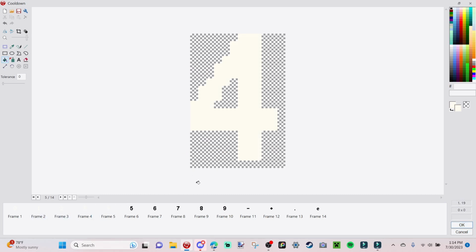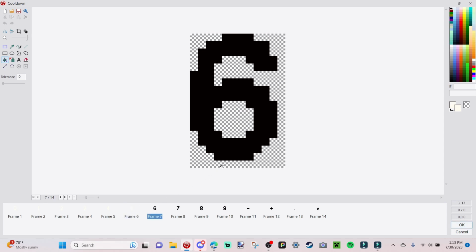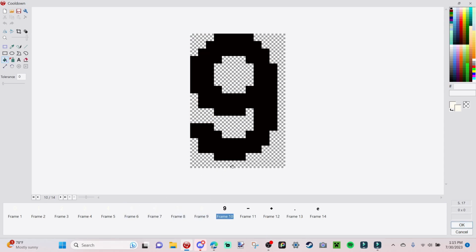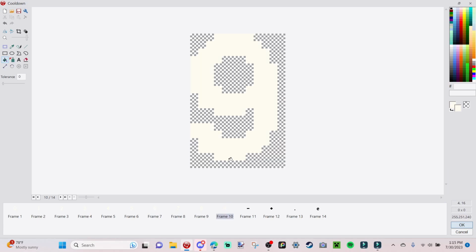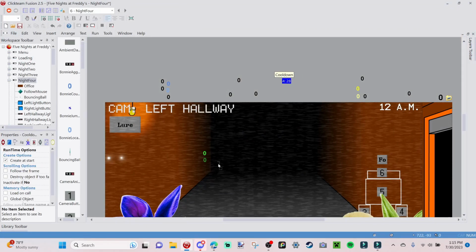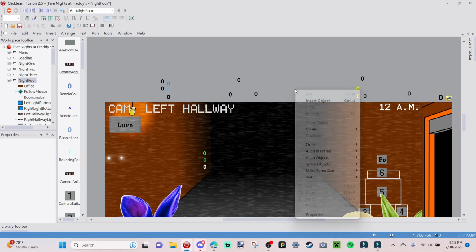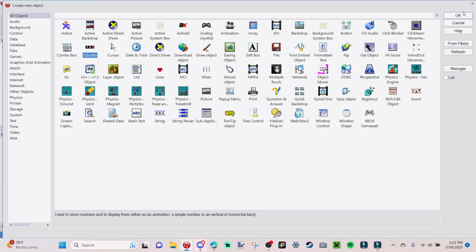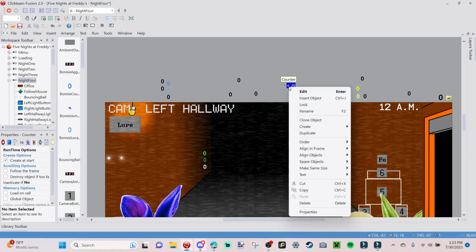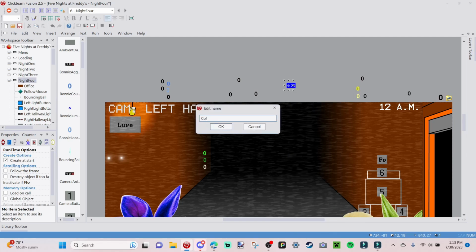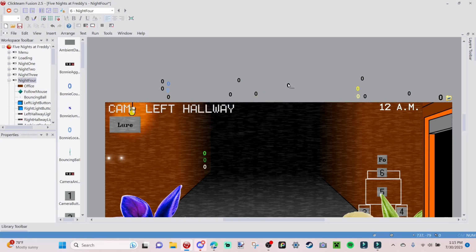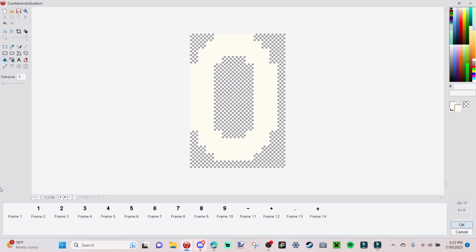All right, click around, edit this all in. All right, there we go. Nope, that's not what I wanted to do. Boom. Cool. I'm going to drag the lure down here. And then we're going to right click, insert. We're going to insert another counter. We're going to rename this to cooldown activation. Why am I spelling it all off today? Cooldown activation. I'm probably just going to go into this and also edit this so that it's also white.